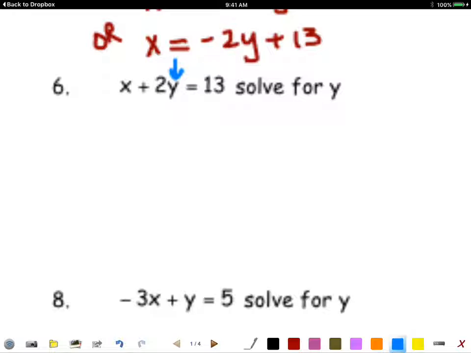Now, here's where it's very, very important. The question is, well, what do we get rid of first? Why the x? Because you do the opposite of the order of operations. Exactly. We have to do the opposite of the order of operations. Order of operations tells us to multiply, divide, then add, subtract, right? But when we're solving equations, we have to do the add or subtract before the multiplication or division. And that 2 is connected to that y by multiplication, right? So we can't do that yet until we get rid of this x.